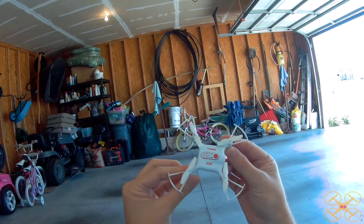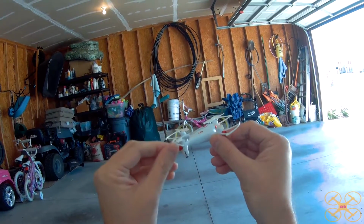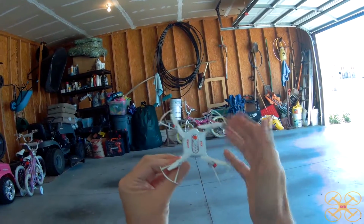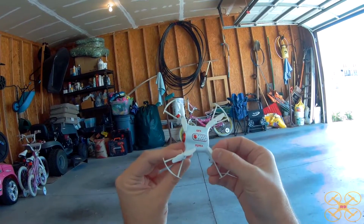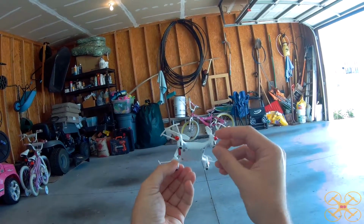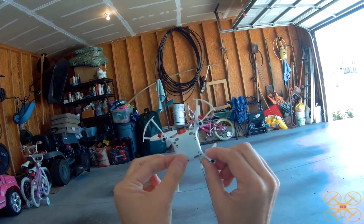This is pretty small. It looks larger with these prop guards. And these prop guards aren't removable. But this is mostly an indoor flyer, so I'm perfectly fine with the prop guards, and it does do a good job of protecting them. Of course, it has propellers that look a lot like the X8 series, and just a really nice little quadcopter. It's got these little rubber boots on the bottom. They're just stuck on for a nice soft landing.